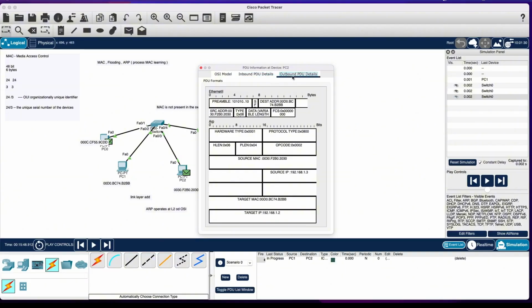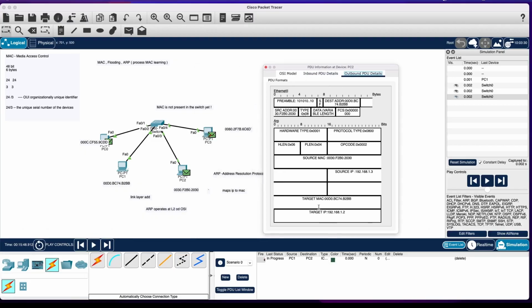As you can see in the outbound, it is updating its MAC address too. As you can see in the outbound PDUs, I'm sending to the requester, who is 192.168.1.2, which is PC1, and the MAC address belongs to PC1, which is B2BB.